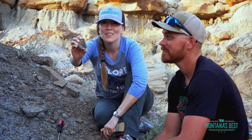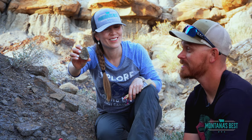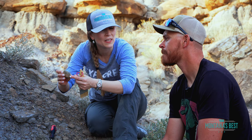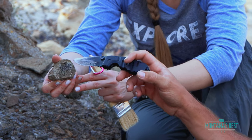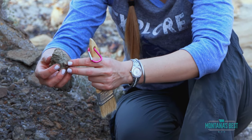That's the marrow. So what we're seeing right here is bone marrow. This is a cool find right here. It is. It's a really good find. So you're saying that this, I would say it's a piece of a spine, but you're saying it's a piece of a rib, you think? It's probably a piece of a very large triceratops rib, but given the outer shape of it being somewhat triangular, it could even be part of, say, a fibula.